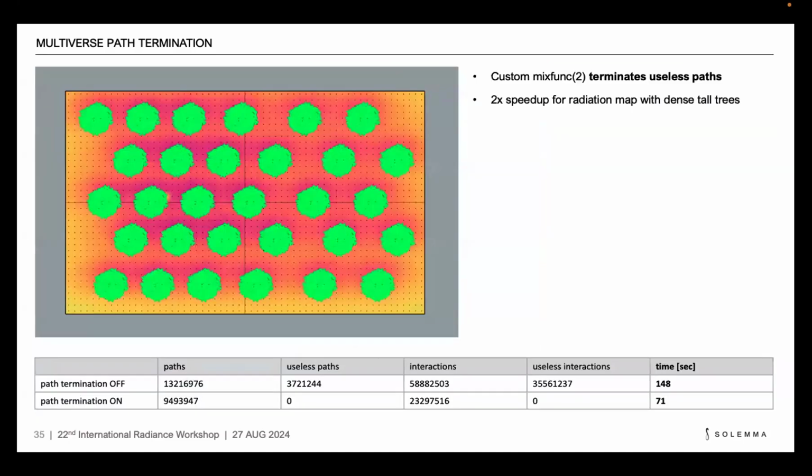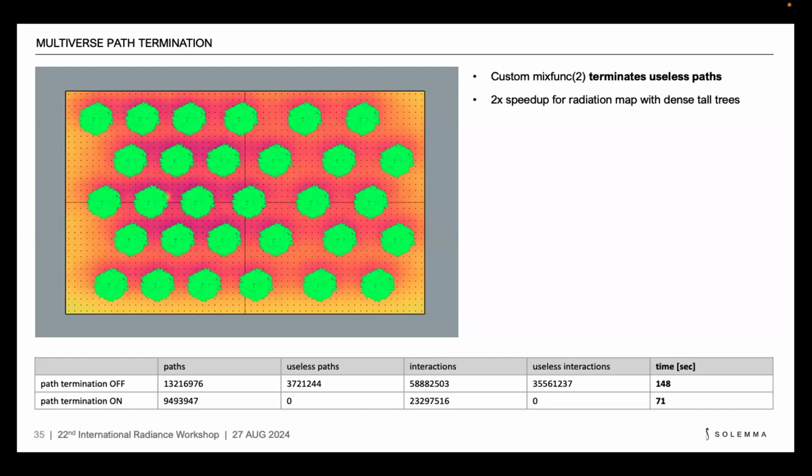It's a little complicated, but effectively what happens is in a forest of trees like this one, which Jon simulated to make this point, you drop something like more than 50% of the leaf-to-leaf interactions and a whole bunch of ray paths that end up speeding the calculation up by about 2 times. So these are just computational speed ups that have been implemented into the multiversal process.